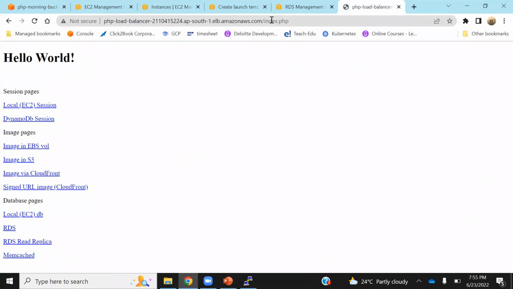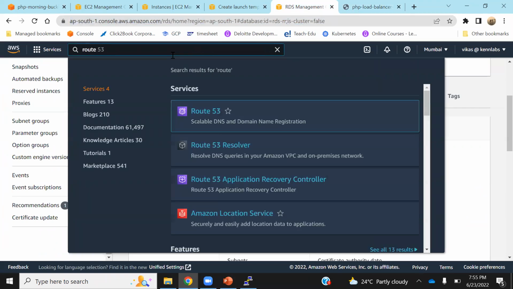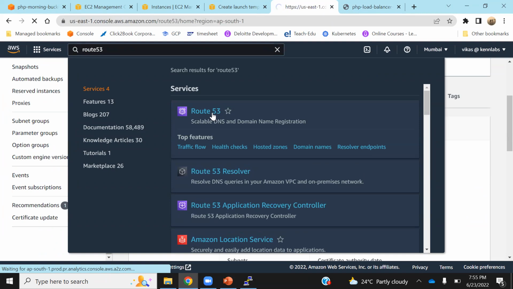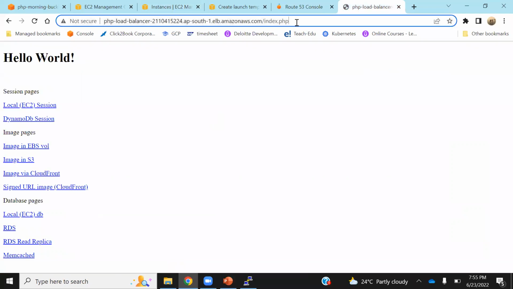In the previous class, I showed you that there is something called Route 53 in AWS, which is a DNS service. If I want to give a custom name like www.alibaba.com, I will come here and register that name. Which name? This URL basically.